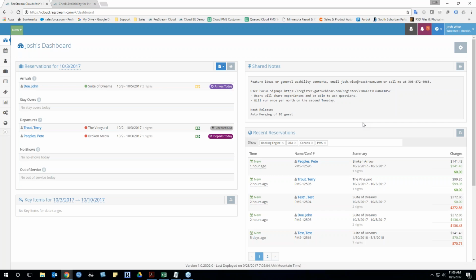Now, keep in mind, all the dashboard settings, just like the occupancy settings, are database wide. So it's not individual user specific. If you've got three different users, you can't save something for yourself versus the next front desk rep or owner, innkeeper, what have you. So just keep in mind that that's database wide, okay?